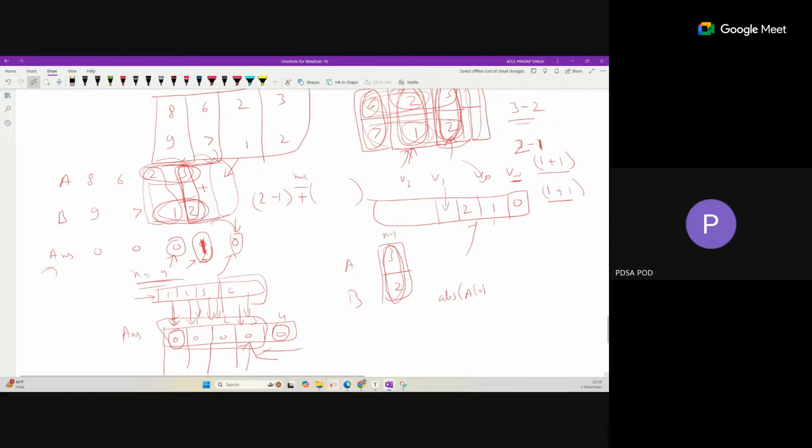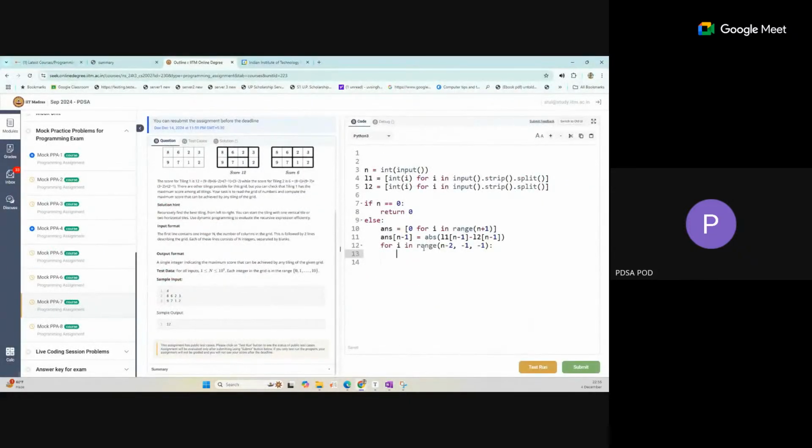So for each part of the code, let's name it vertical, because we are considering vertical tiles. For this n minus 2 index, we are making it a vertical tile. To make this a vertical tile, we will use the absolute difference of this I. We will take this as I now. What is the absolute difference of I, plus what is the solution of I plus 1? Answer of I plus 1.